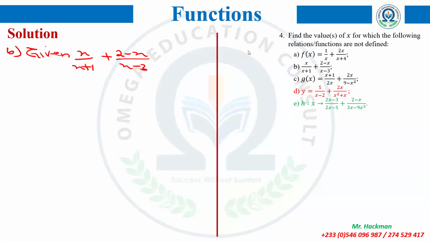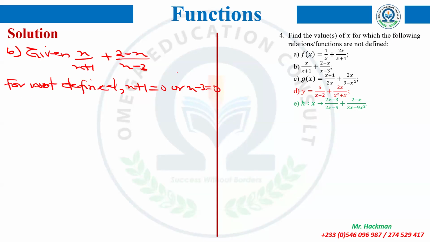Great. So now, obviously, we are dealing with an expression or a function that contains more than a fraction, more than a term. So don't worry at all. It's the same approach. In this case, I will write: not defined. Set each of the denominators to 0. So x plus 1 should be equal to 0, or x minus 3 should be equal to 0. All correct? Yes, please.